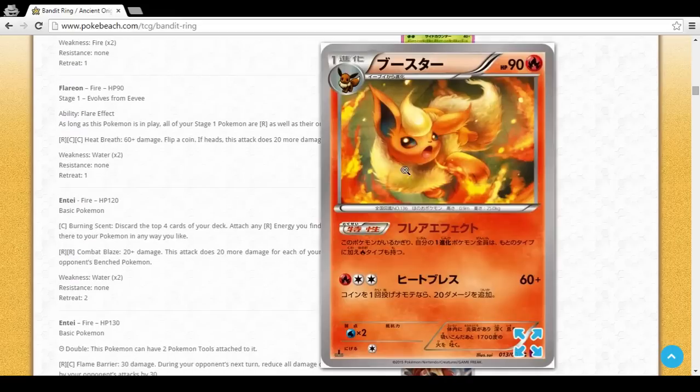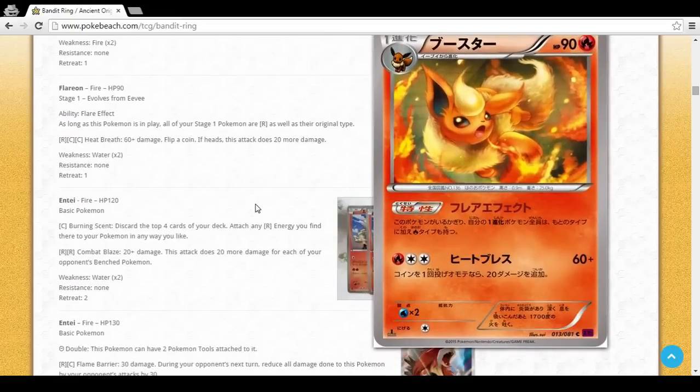So the Flareon has the Flare Effect ability. It can be very powerful, especially if what we're trying to do is just target multiple weaknesses, because there's several different types of these evolutions, and they're all able to change the typing of our Pokemon. So as long as this Pokemon is in play, all of our stage 1 Pokemon are fire type as well as their original type. I'm pretty sure the R here stands for fire type. It would absolutely make sense because we see fire energy and then we see an R and a CC. CCs are definitely colorless.